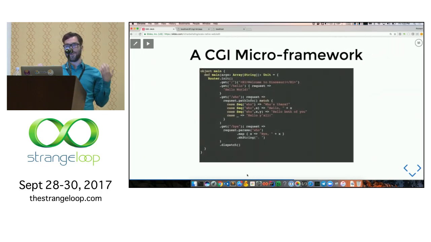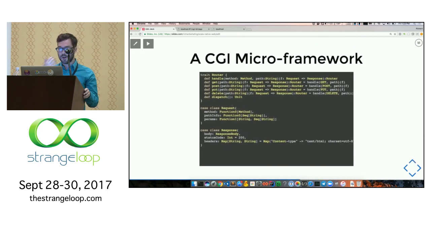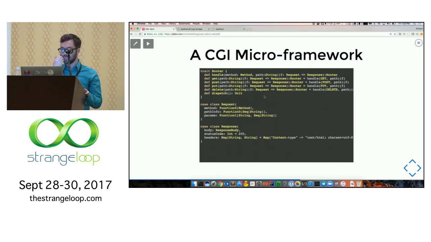But that was a degenerate example, not really a CGI-like thing. If I were to design a little web program, I would want something that looks kind of like this. It has that Flask, Sinatra feel: let's just make this as simple as possible. Everything is a method of request onto response. It has a method and a pattern matcher. Maybe we can use Scala pattern matching to pick apart the URL path segments, stuff like that. Implementing this takes maybe 60, 70 lines of code. Let's say we have a router trait.